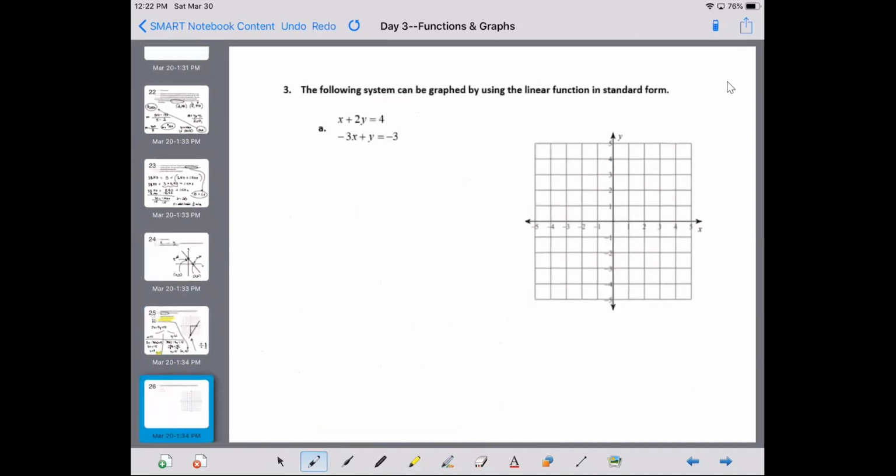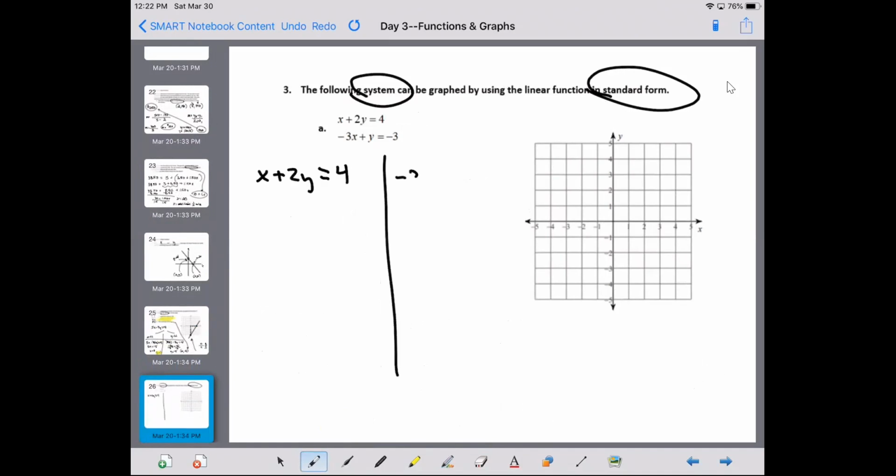Now let's look at a system of equations. Remember, a system of equations is just more than one equation. If you've got 2 variables, you need 2 equations to solve it. If you've got 3 variables, you need 3 equations, and so forth. And they're both in standard form. So we certainly could solve this by elimination, and we can also solve it by using your intercepts. So we're just going to look at our intercept method for both of these.